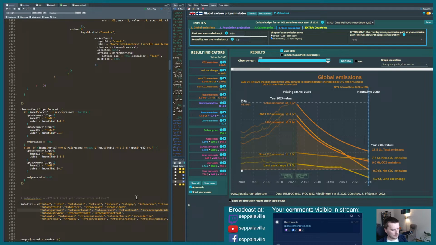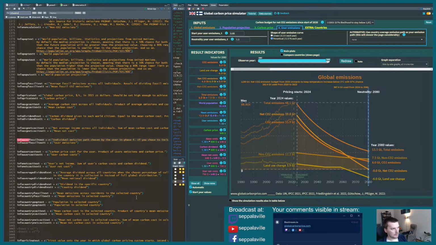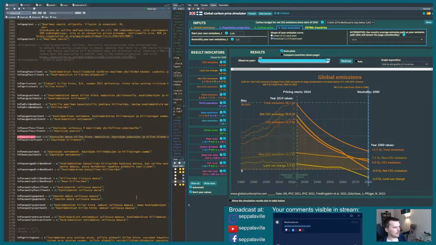Info user costs. Is this correct actually?